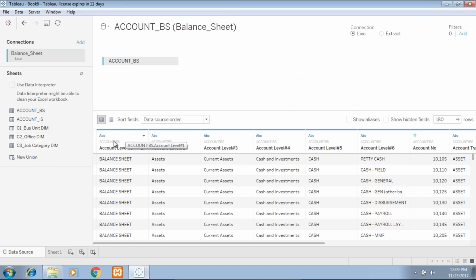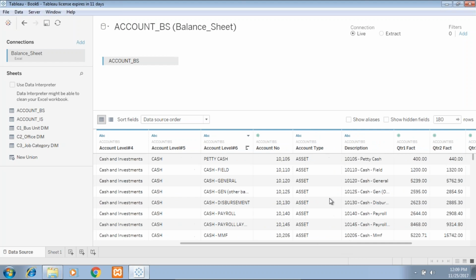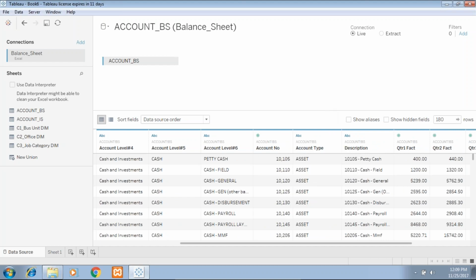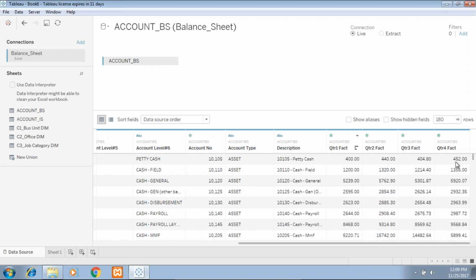And you see up to 6 levels, it recognizes the data type as alphabets, and then you have account number, it considered to be numeric. So I'll be converting it from numbers to dimension when I bring into my sheet. And then this is a description which you can use as an alias, and you have 4 quarters of data.